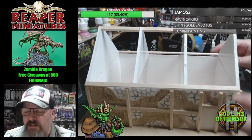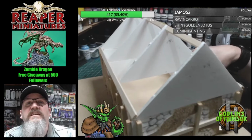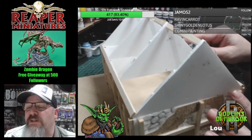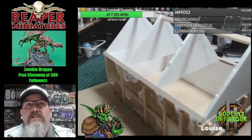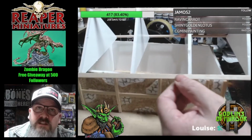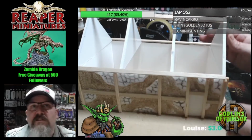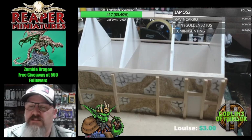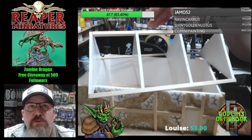Now, all I've done for the supports is, let me see if I can get this here. I've cut 4 of these triangles the same, and I've put them quite evenly along, and we've got some balsa wood keeping them all together, and one long strip of balsa wood going along the edge, and that gives us that lip going over and joins in with the other pieces of wood for the building. So this is a very simple way to get a nice little roof. This is what you need to get a nice strong support for your roof.